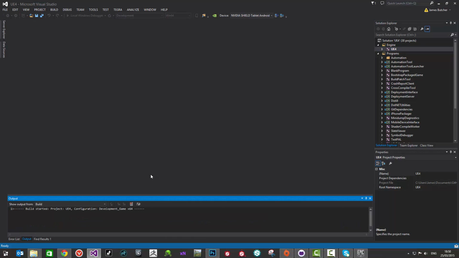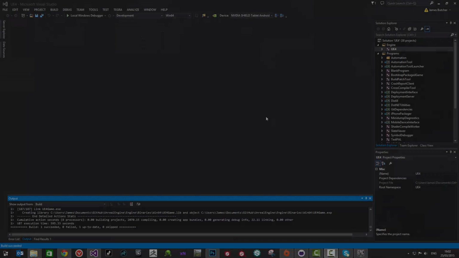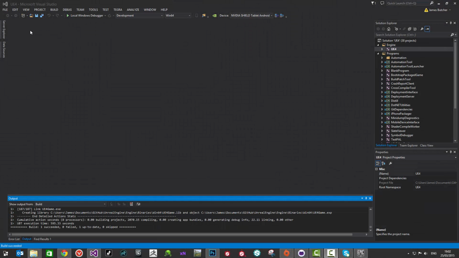So I'm going to stop the video here for a moment, to wait for this to compile, and I will come back as soon as it is finished. Okay, so when Visual Studio is finished compiling development Win64, you should have something that looks like this again in the output window with build 1 succeeded. What you then need to do is come over here, have a look at your solution platforms and change this over to Android. Now if you've installed the Tegra Android development pack, you'll probably see Tegra Android up here.